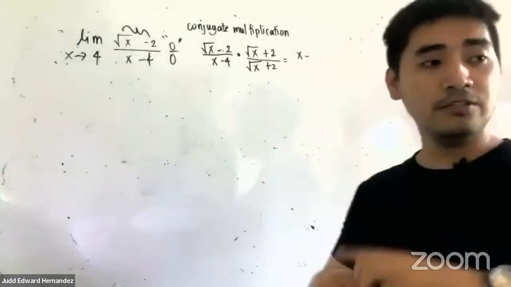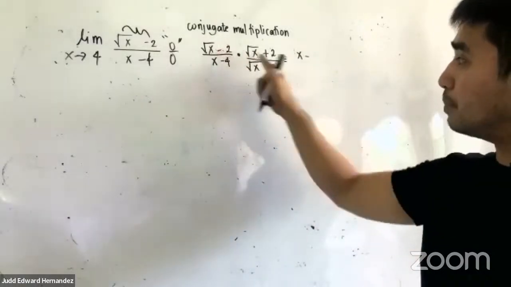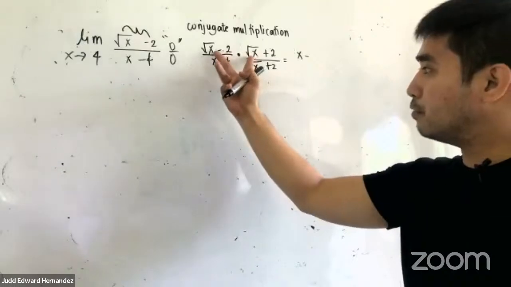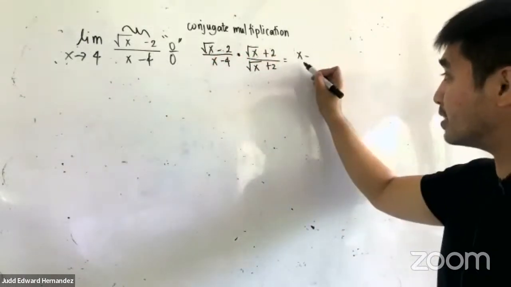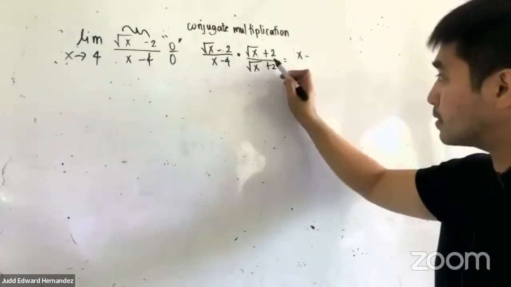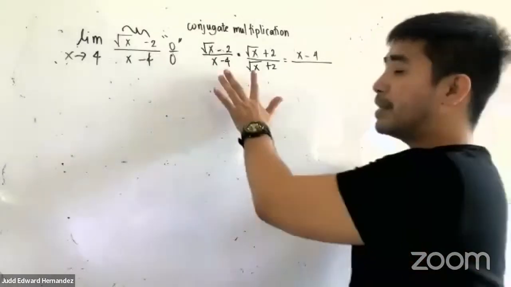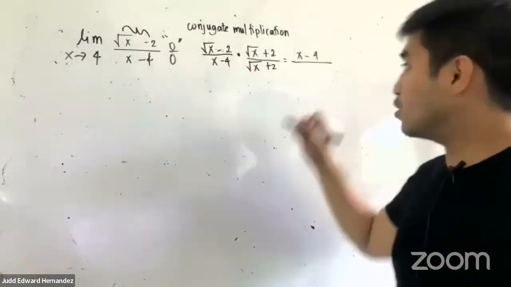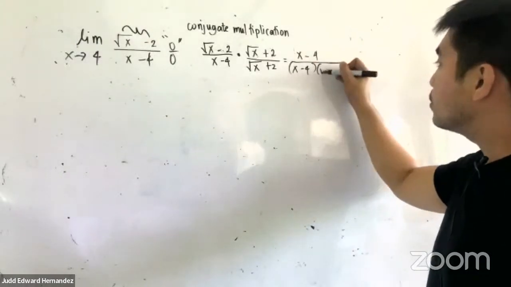Okay, so let's continue. So ganun lang po yung ginagawa natin if there is a conjugate. So mumultiply tayo. Pag may conjugate, ang tatandaan mo lang, imumultiply mo yung first term, imumultiply mo yung last term. Square root of x times square root of x is just x. Negative 2 times positive 2 is negative 4. Over, dito sa baba na hindi mo ginalaw na conjugate, as is lang. Sulat mo lang siya. So it becomes x minus 4 times square root of x plus 2.